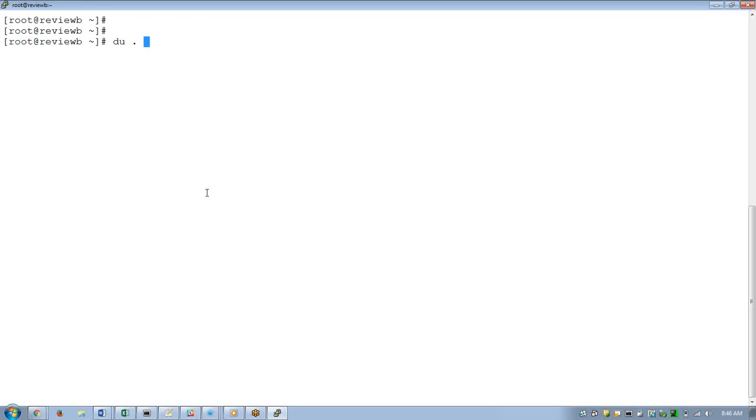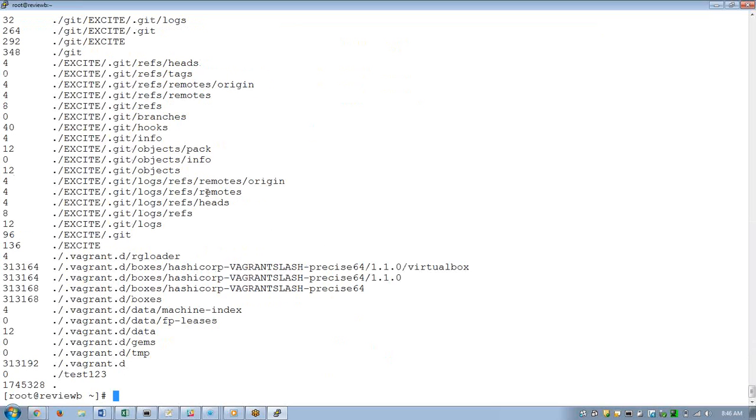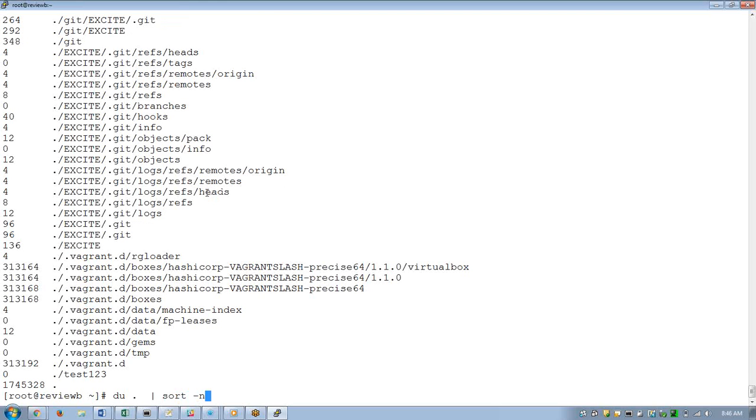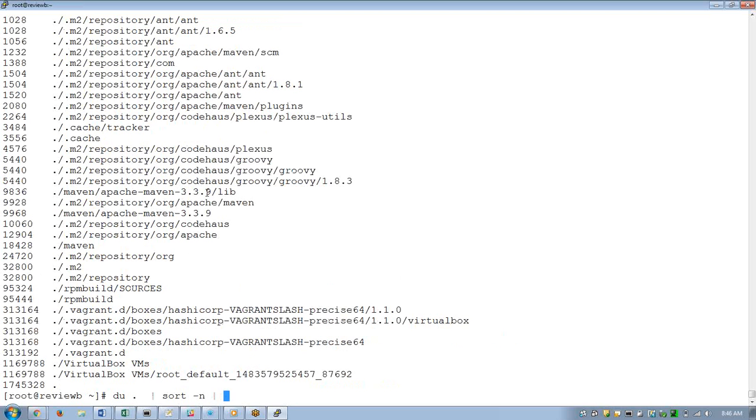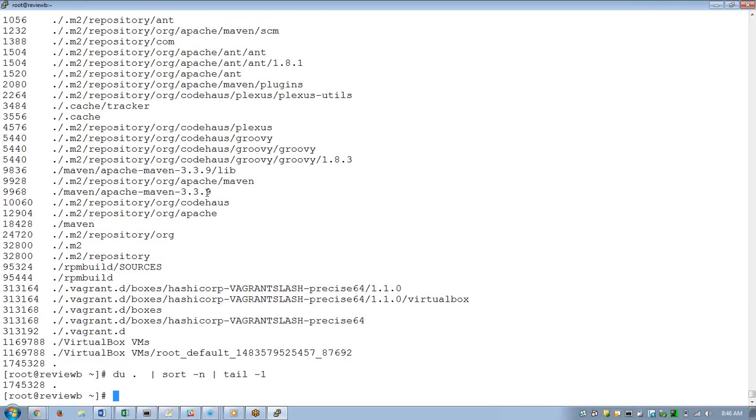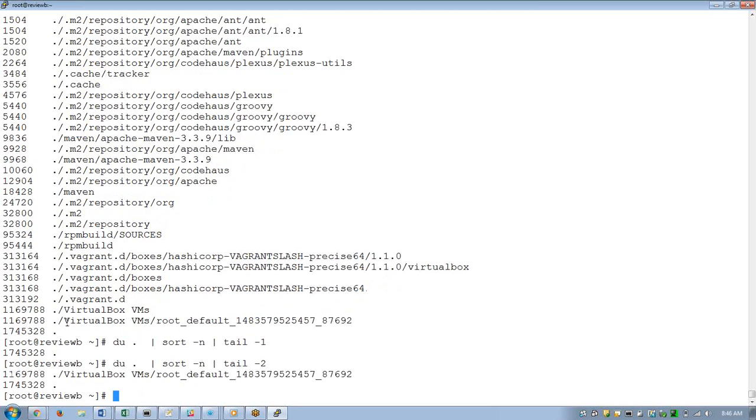So my requirement is I want to display the file with maximum size in one line. How do I do that? So let us say sort -n we have. Then I say tail -1, or tail -2. This will display for the directory. So simply by sorting it, I'll get the file which is occupying maximum space in my directory, right? Cut and awk, we'll see later.